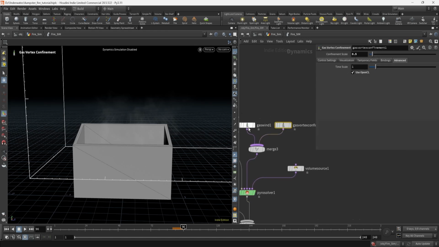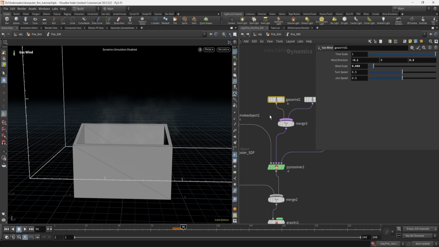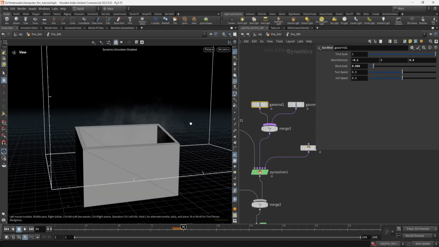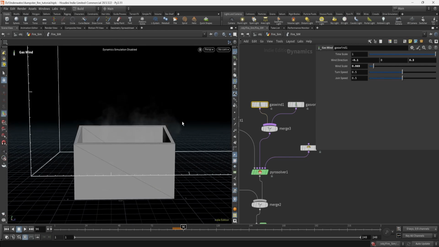These guys are called microsolvers, and you have to make sure to plug those, or at least these ones, into the velocity update. And I have a wind here, which is very simple. The only reason I do this is because when you see a fire in the world, it tends not to just go straight up, right? There's always some little ambient movement of air that's going to push this somewhere. So that just sells it a little bit better, with a little bit of realism.